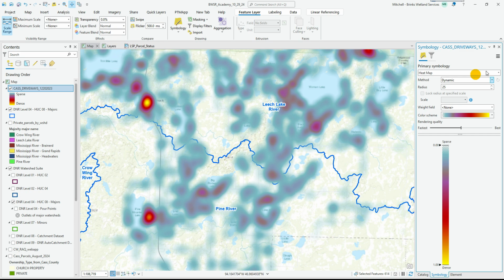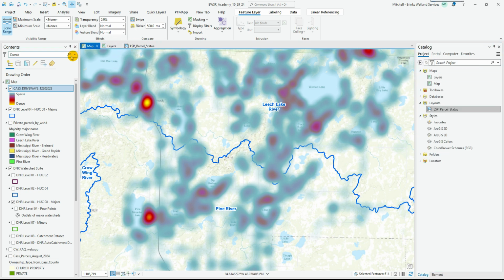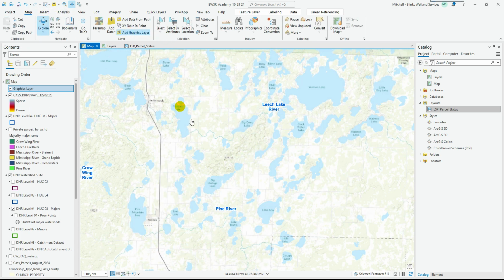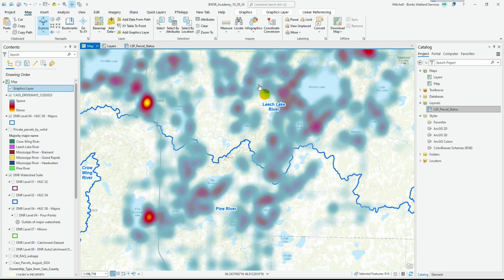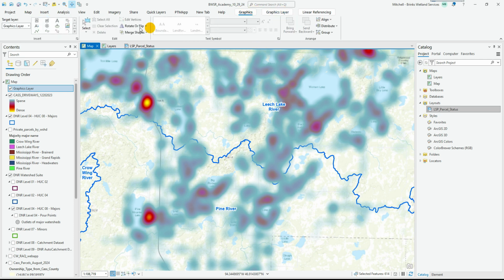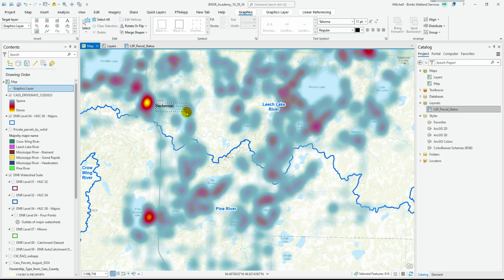So let's say, okay, we do want to make a pretty map. One thing under Map that you can do is add a graphics layer. And with this graphics layer, you just want to do a callout for this blob here in Hackensack, town of Hackensack.